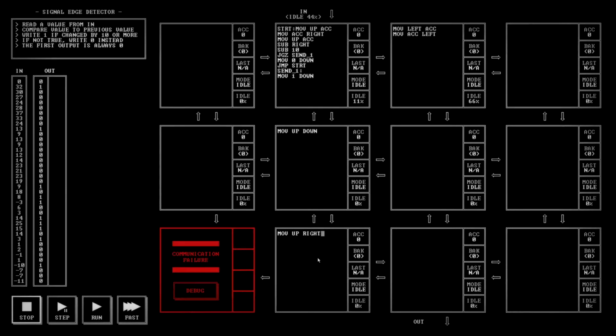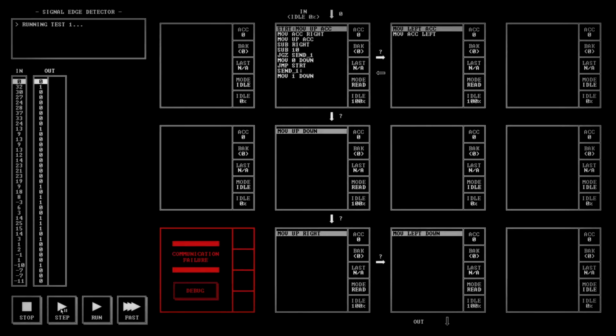Right. Move right down. Left. I know what directions are. Okay. So this should theoretically work. It's just it does not handle sending the 0.